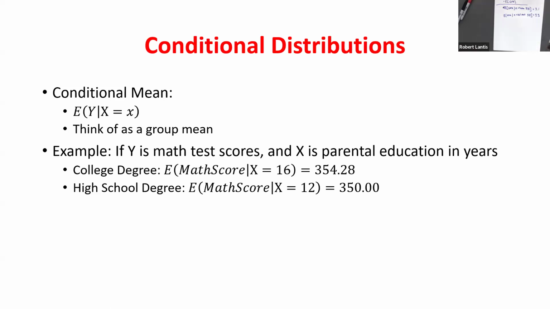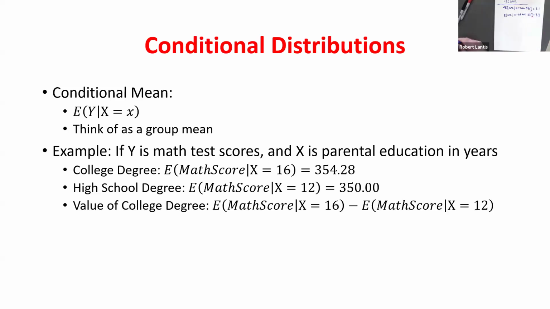Okay? So I know that this y variable, math score, depends on this other variable, which is how many years of education have they taken? Or in my other example, the mean of GPA depended on have you taken 371 or not? Okay. So let me see, do I have other ones? You can think about why is that useful?